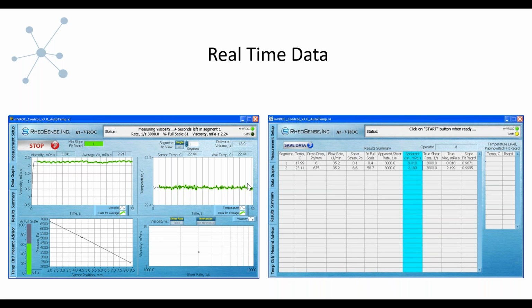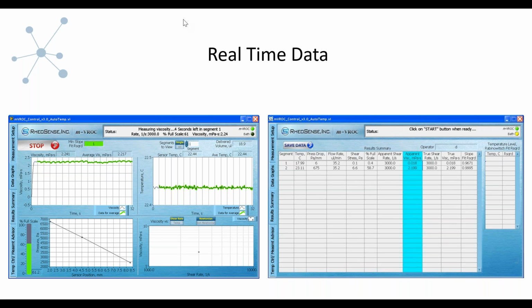This gives you the temperature reading. And we also have the ability, as I mentioned earlier, to measure Newtonian and non-Newtonian fluids. This tab will initiate the Weissenberg-Rabinowitsch correction factor. And that is displayed in our data graph section. So once the measurement is complete, you will get a summary of your viscosity test. And so this has important information like temperature, your flow rate, percent full scale, your shear rate, and then you also have two viscosity measurements, apparent viscosity and true viscosity.